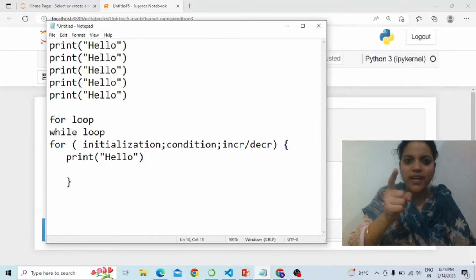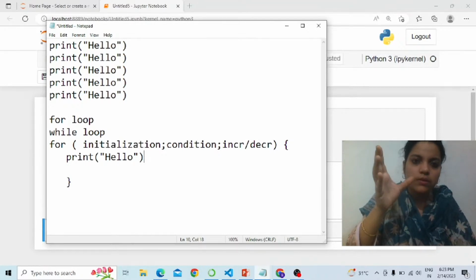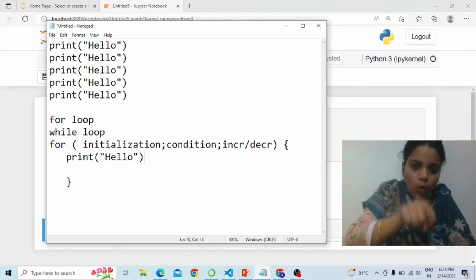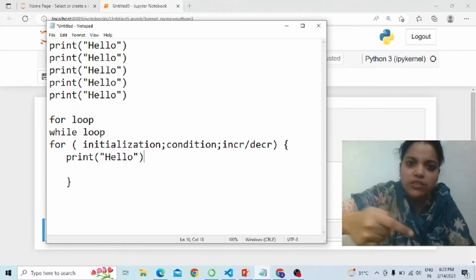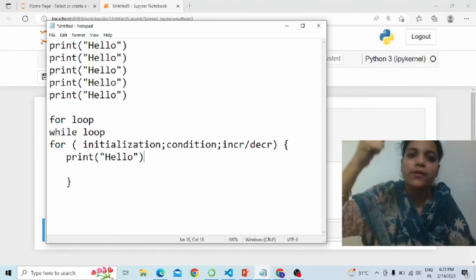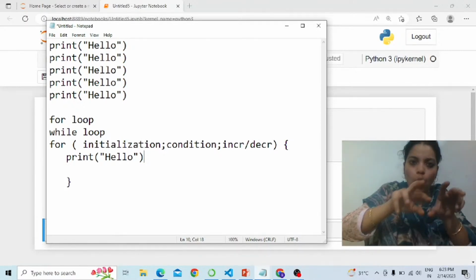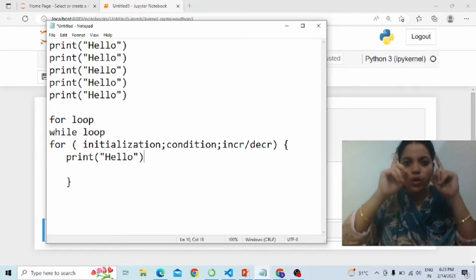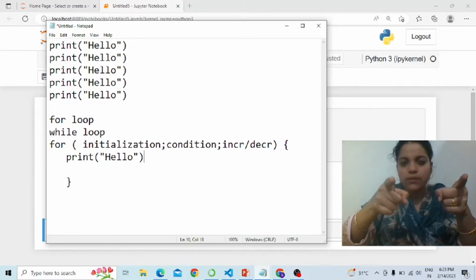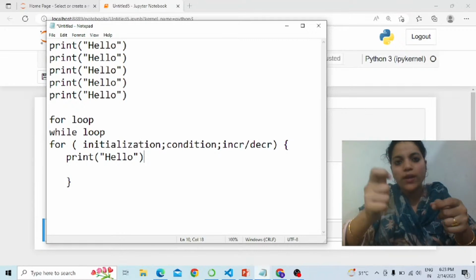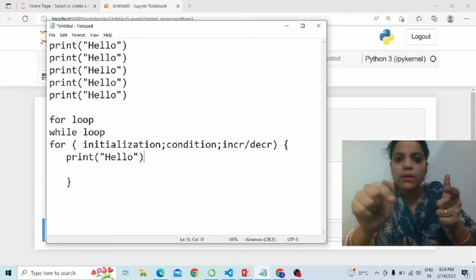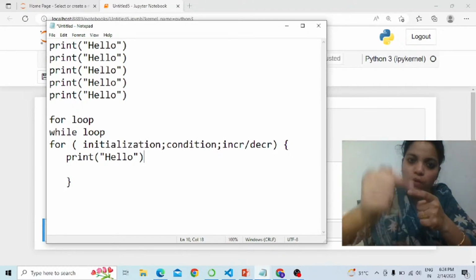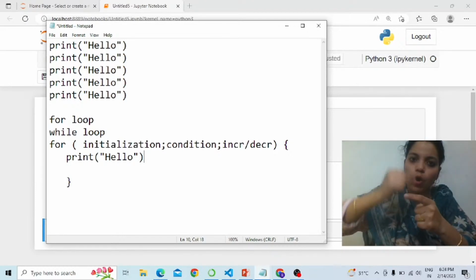Alright, I repeat one more time. It makes no sense to write print hello 5 times. Instead, you should code a loop in such a way that it will iterate over the instructions 5 times. You got my point here? Is it right, your coding style? Come on, your coding mentality. Your coding instruction to the computer should be such that the computer is made to iterate over the code to be repeated over and over again.